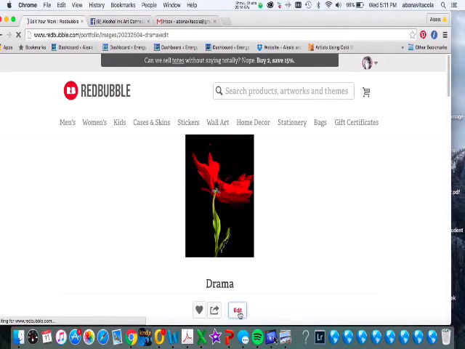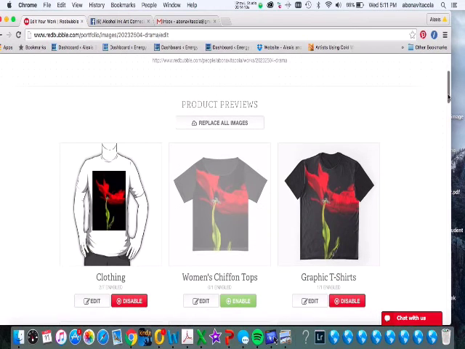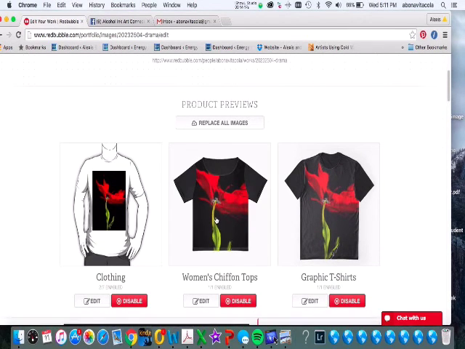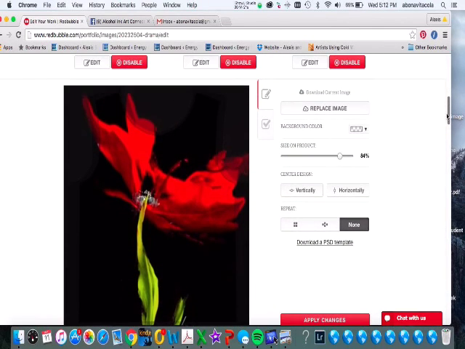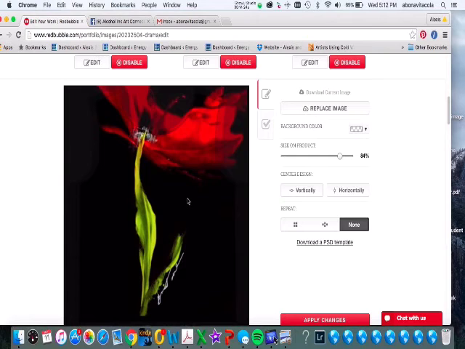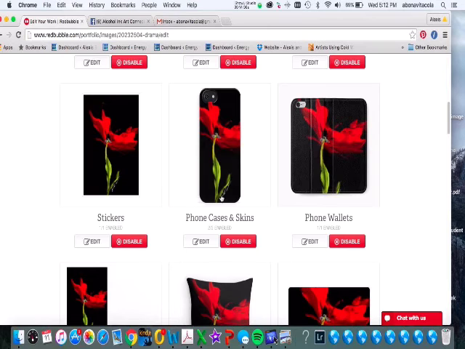So let's see if I was going to edit it. So I'm going to enable that, and I'd have to go in and fix all of the pieces to make sure that I could do that, and that would be cool. This is my phone case, and it's just gorgeous. I honestly would have bought that even if I didn't make it.